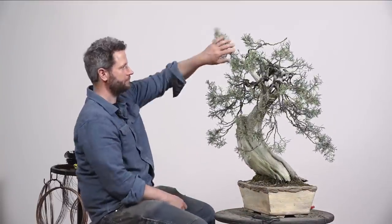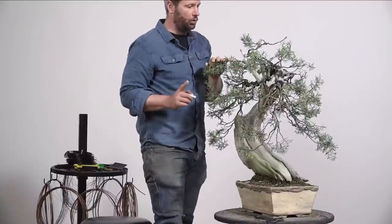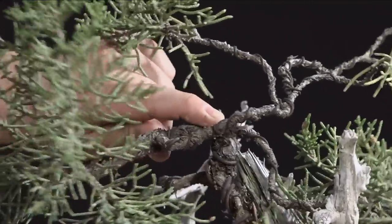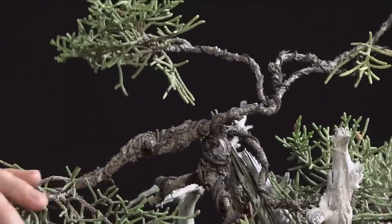3, 4, 5, 6, 7, and now we're at the apex of the tree, okay? Now the apex of the tree. Obviously, I've got a multitude of situations going on here. I could graft along the big thick run here. I would love to have apical mobility by being able to move this whole thing. So if I graft right there, I lose my apical mobility.